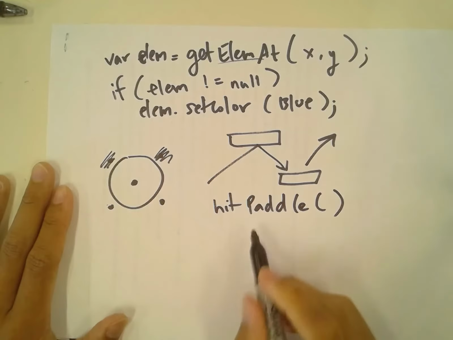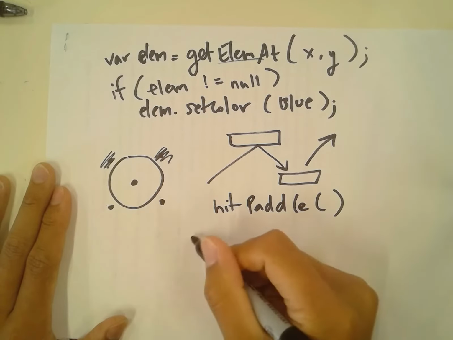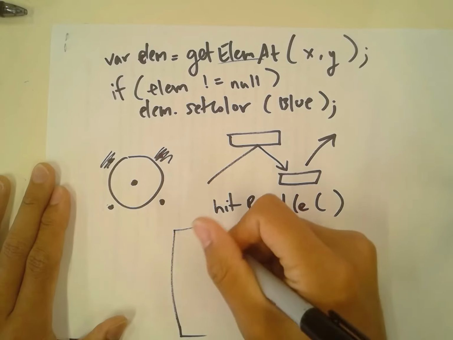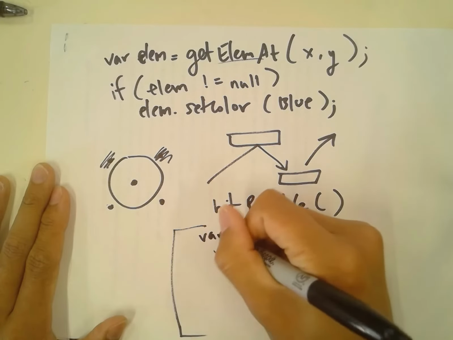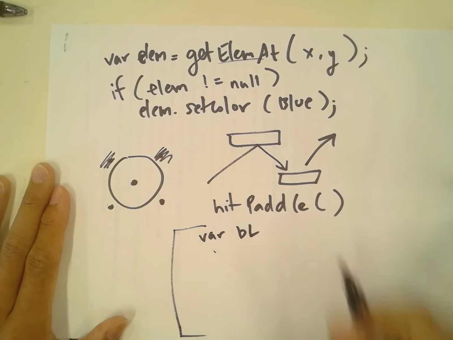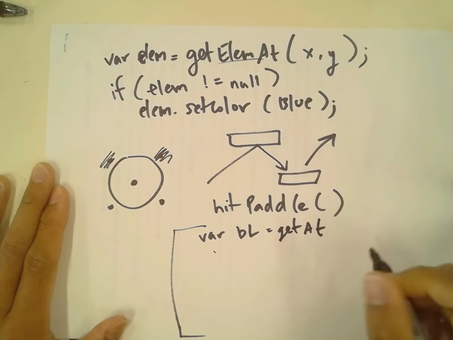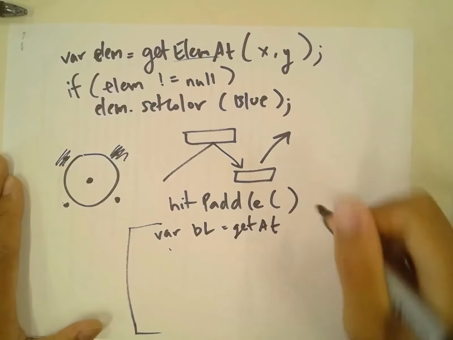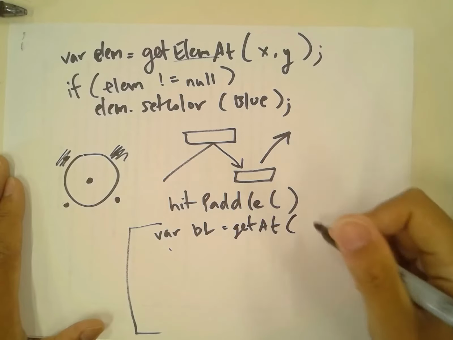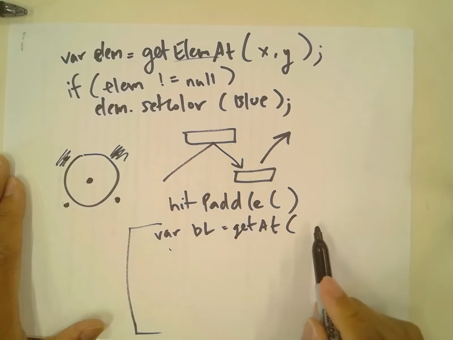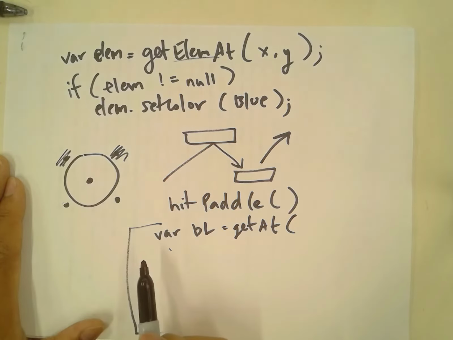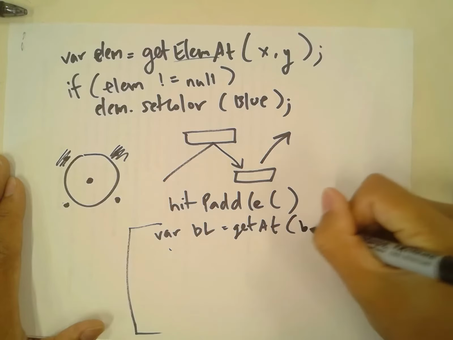And let's write the definition for hitPaddle right in here. How is that going to work? Well, first you're going to make those two variables. So var bottomLeft is going to equal getElementAt. I'm doing a shortcut here, I'm not writing it all out. But where are we going to getElementAt? Well, the x position and y position of the ball are constantly changing. So we need to do ball.getX.